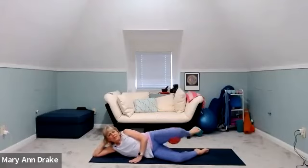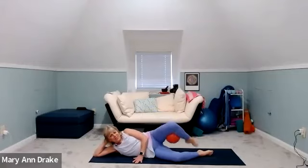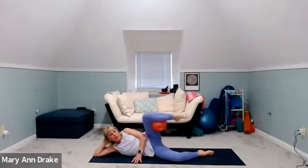Last one. Bring the knee towards your shoulder and then touch down. Pull, touch down. Pull, touch down, and pull, touch down. Pull and touch. Pull and touch. Pull and touch, and we're going to go 8 more right here.